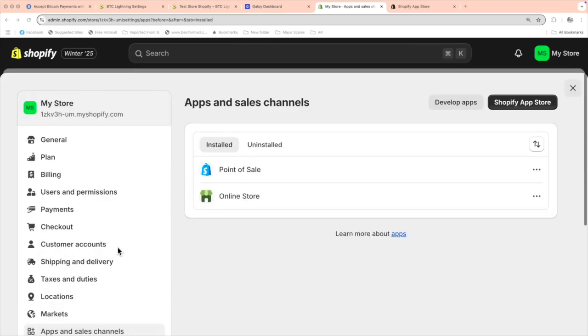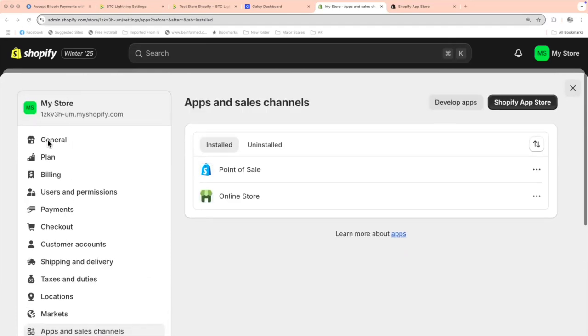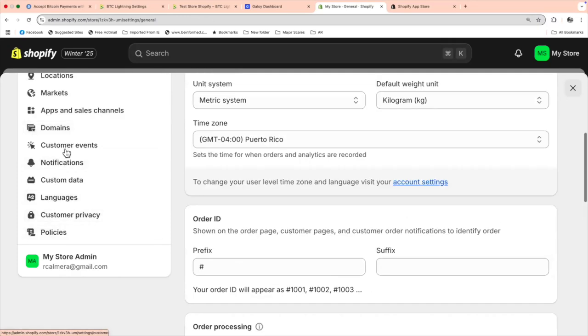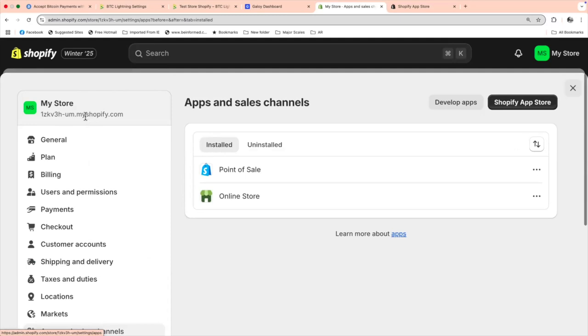To create our app in Shopify, we need to go to General, and we see here the apps and sales channel. Then you can see here develop apps on the top right.